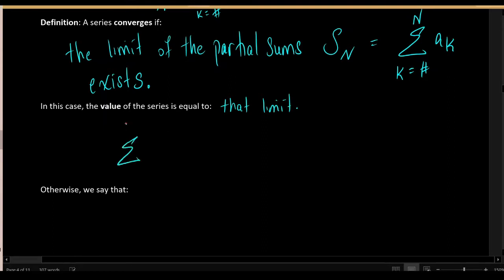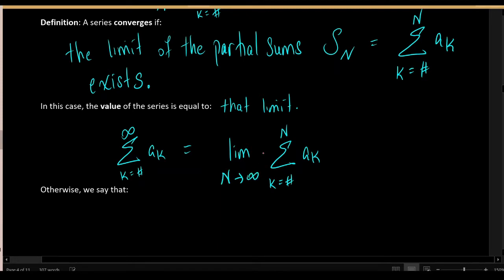If you want to add up a collection of infinitely many things, start by adding up a collection of finitely many things. And then let the number of things that you added up grow to infinity in a limit. That number is equal to the so-called value of the series. Now, if the series does not converge, of course our usual term for that is that the series diverges.